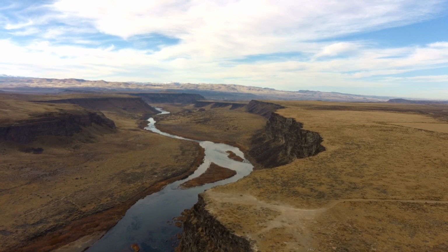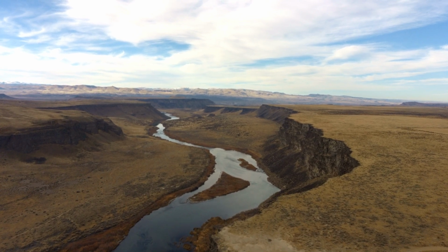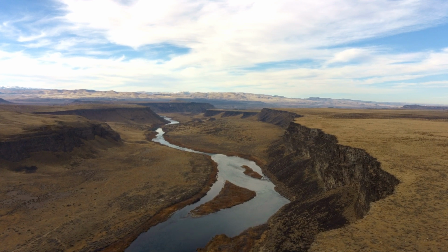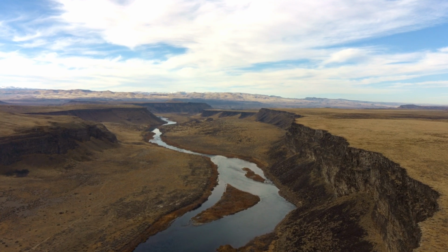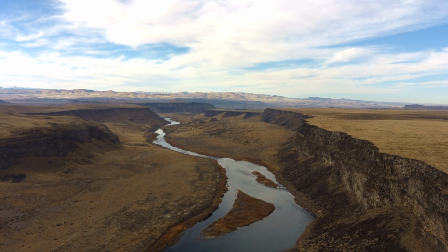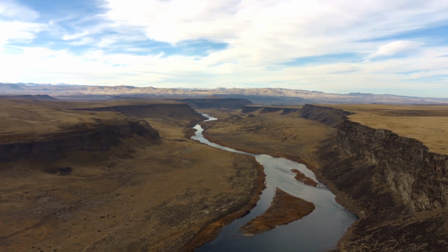And this is a part of the canyon that we probably haven't looked over before. So this is kind of a treat with this little guy to get a look at this. And with the wind direction on UAV Forecast, we're actually going against the wind right now. So returning, we'd be coming back. So let's just kind of do a slow yaw around here, so you can take a look at the territory here.